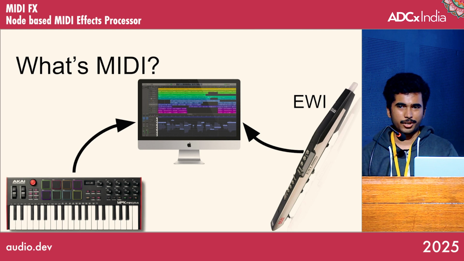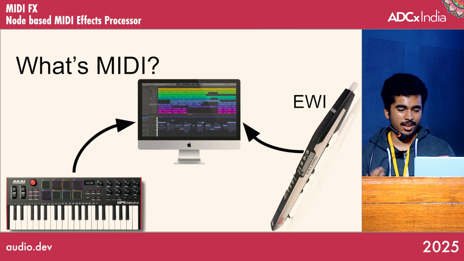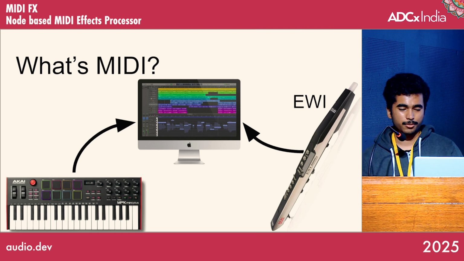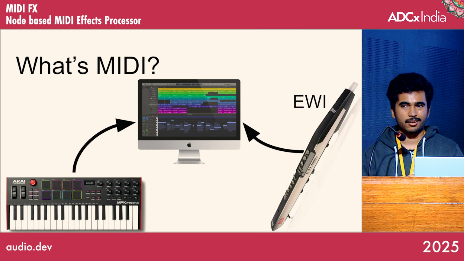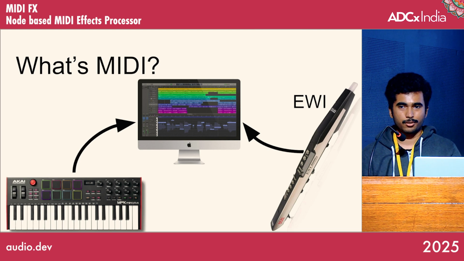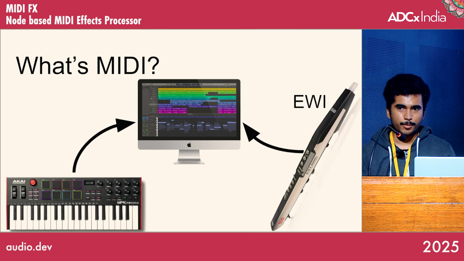On the right, you have a more interesting device called an electronic wind instrument. The cool thing about it is when you play it, it's gonna sense how your breath is flowing, and it's gonna send that information to the computer. So you can use it to control flutes, an oboe, a piccolo, any other device. It can even change the fingering mode. So with one device, you can control many different wind instruments, which is quite powerful.